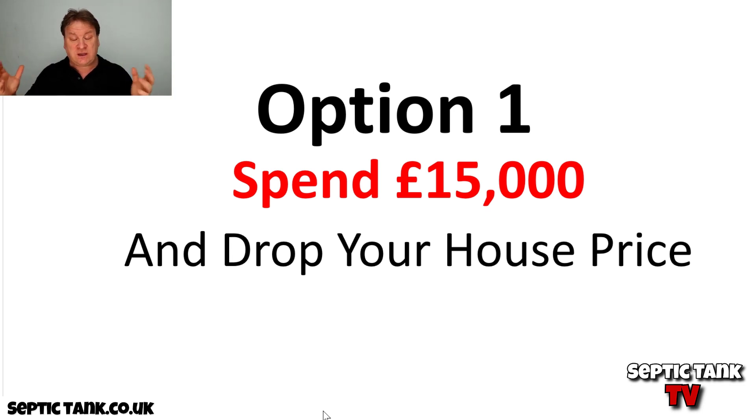Let's say you've got a dream house you want to move to — this is now becoming a problem, it's stressing you out, you can't move unless you sell your house. Some people just capitulate and say look, we'll take fifteen thousand quid off the house price, and that will give the buyer the money to put their own system in. I'm not saying that's a great option — for me it's not viable — but nevertheless some people do go down this route.